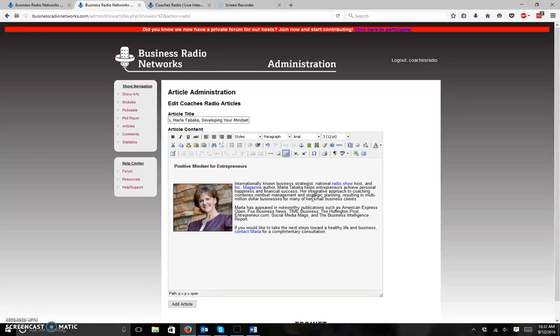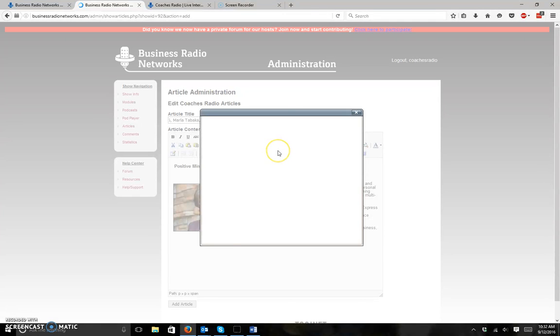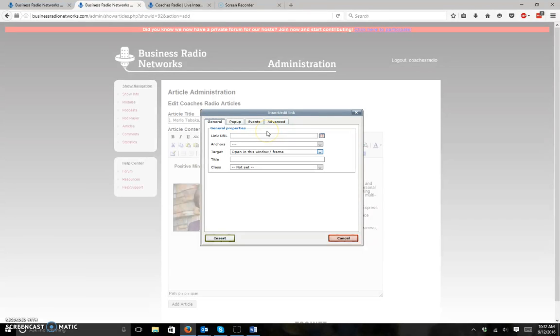Now if you want to insert a link within here to the person's website, which that link back is very valuable to them, so I would certainly do that. Then you would want to come here to their name, or if they have a title in here, whichever you'd like to do, and come up here to the linking icon and insert the full website. You can tell I did this before.